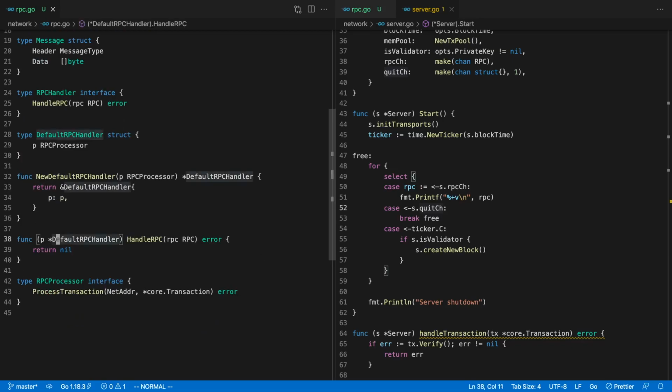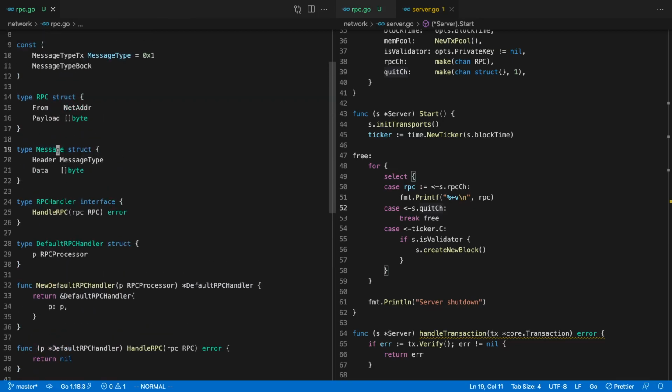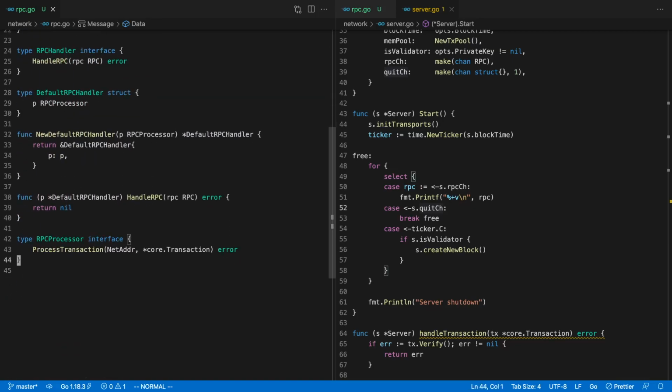Because default RPC handler is the default implementation, it's basically our implementation. There is no need for us to again abstract the way we encode or decode the message. Even this message struct is tightly coupled to default RPC handler.